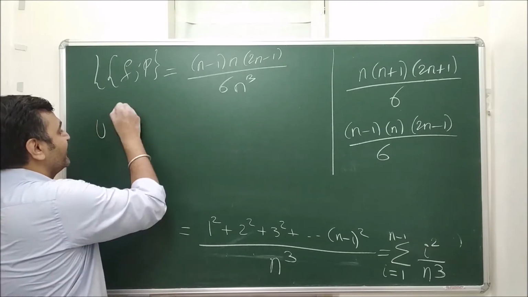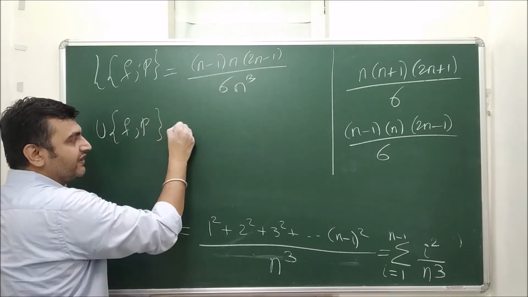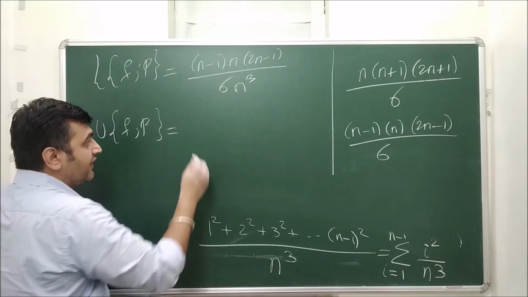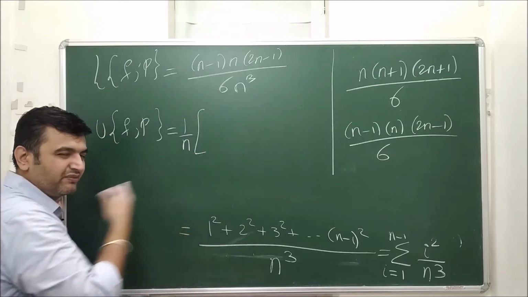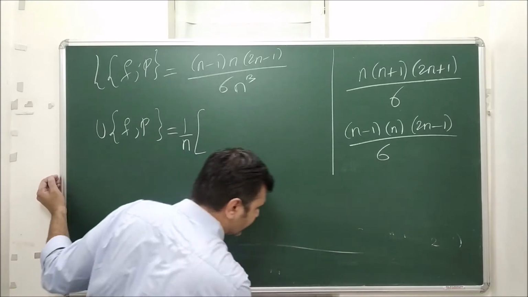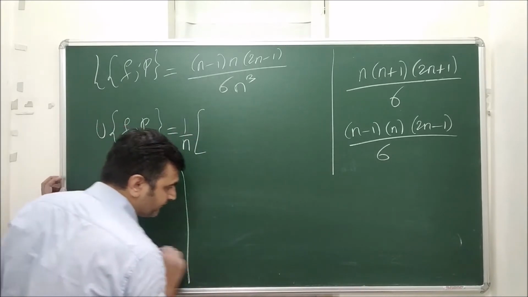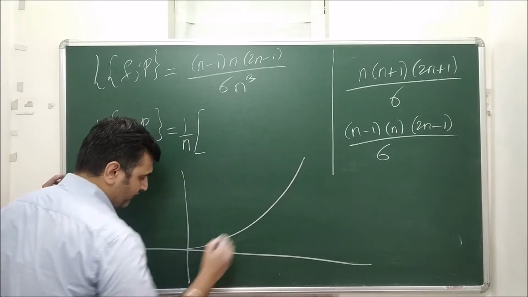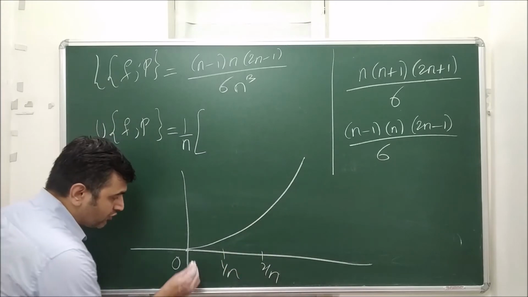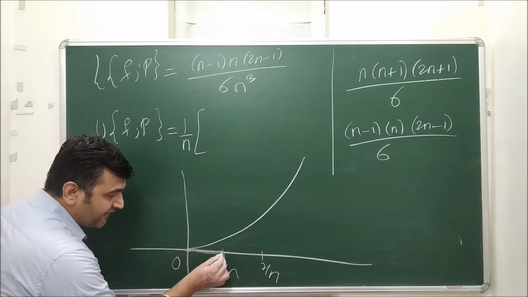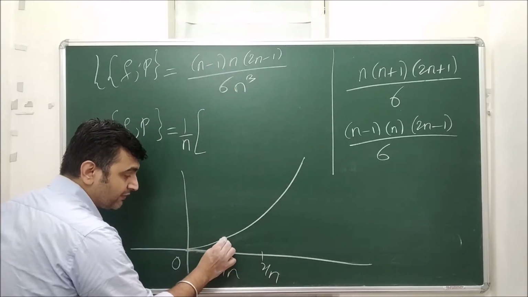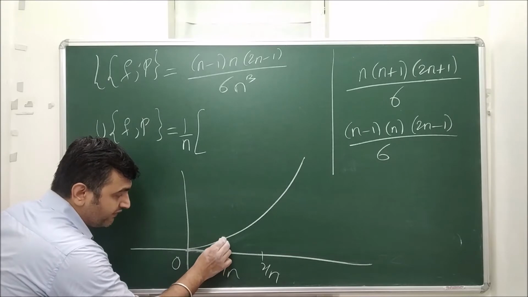Now you need to find UFP. What is my UFP? It is the maximum value of the function into the length of the subinterval. As we saw, everywhere the length is 1 by n, so let me take out 1 by n outside. Since this is the first example, let me show you properly. So this was y equals x square, with points 0, 1 by n, 2 by n, and so on. For the first subinterval, at which point will the function have maximum value? At 1 by n, because it's an increasing function. So at the right end point you will have the maximum value.